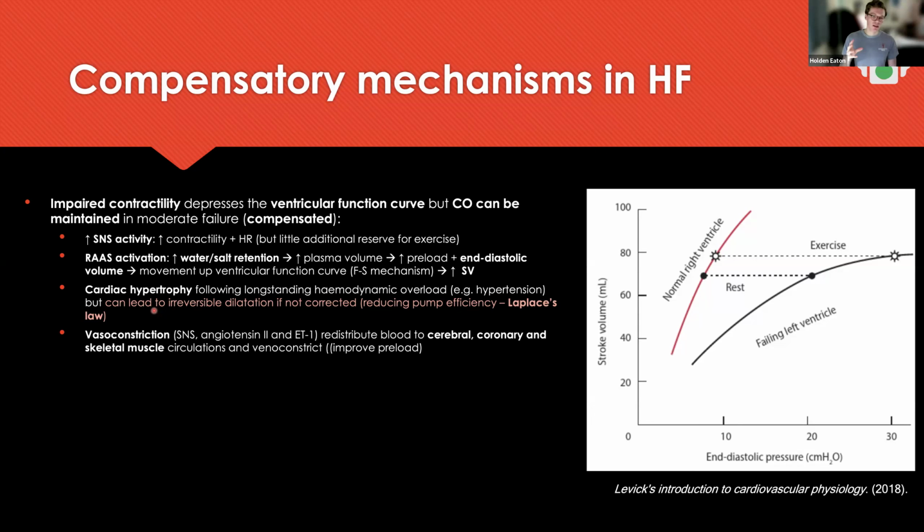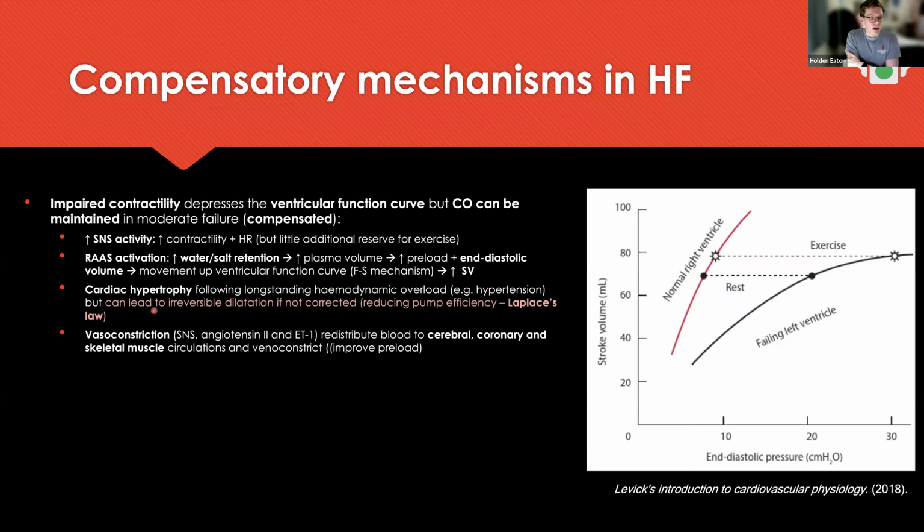It's not helpful. It doesn't help the heart contract better. It means that the walls are too thick, they don't squeeze out enough, or the walls are too stretched, and they don't have the strength to contract all the way in. So you kind of have two streams, but both are pathological hypertrophy.